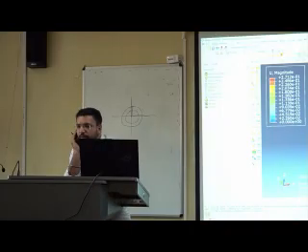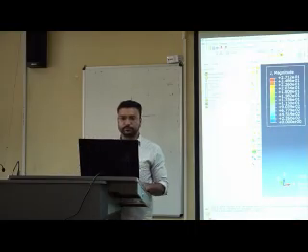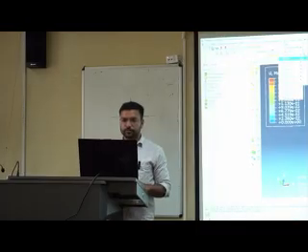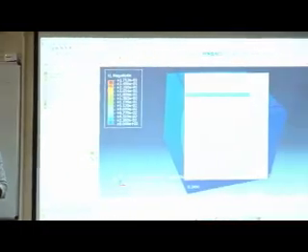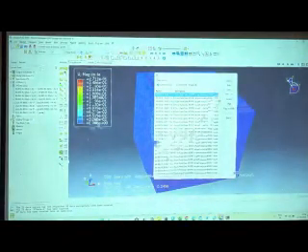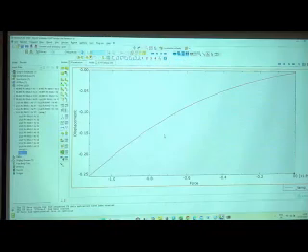Where is the force deflection you have? Yes, that's why we have the force: 1 into 10 to 6, that is 1000 kilonewtons, and the deflection is 0.25 meters.